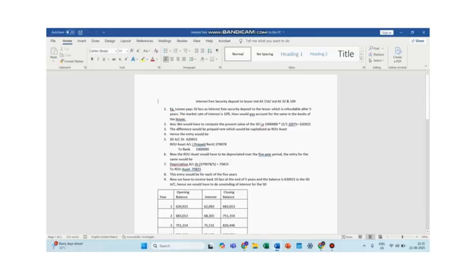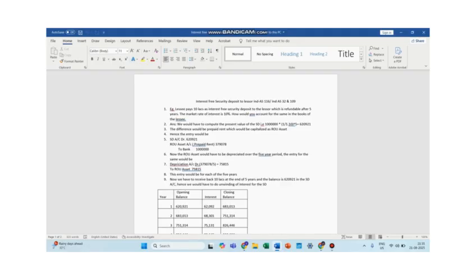Thank you so much. Today we'll discuss interest-free deposit by lessee to the lessor, Ind AS 116, and the interplay between Ind AS 32 and 109. We'll start this discussion with an example. Lessee pays 10 lakh rupees as interest-free deposit to the lessor, which is refundable after 5 years. The market rate of interest is 10%. How would you account for the same in the books of the lessee? We'll discuss this example in detail today.